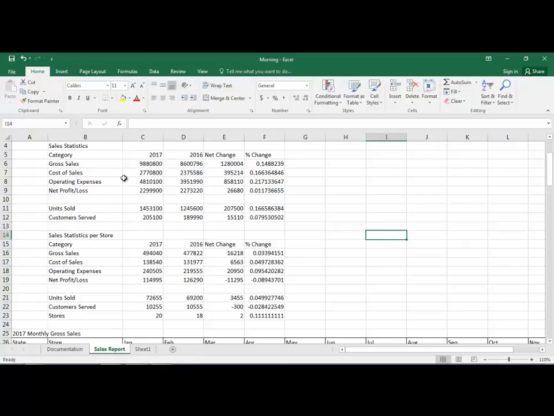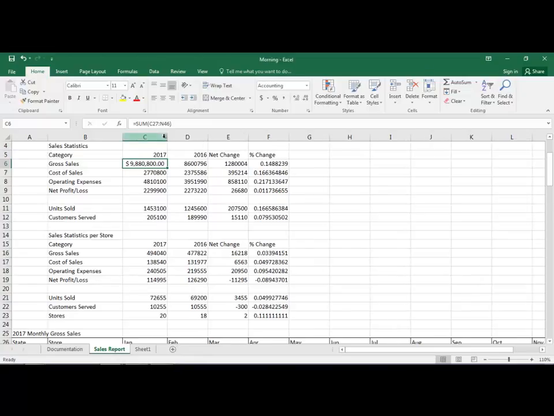Now you'll look right here, I'm going to click on the 2017, and you'll notice that there's a dollar sign right here, and you go, oh well, let's click that one and see what happens. So I click that and I immediately get railroad tracks. Wow, that's interesting. And really what's happening here is that the cell isn't big enough to show all the numbers, and if it can't show all the numbers, it's not going to show any numbers because it doesn't want you to make a bad decision.